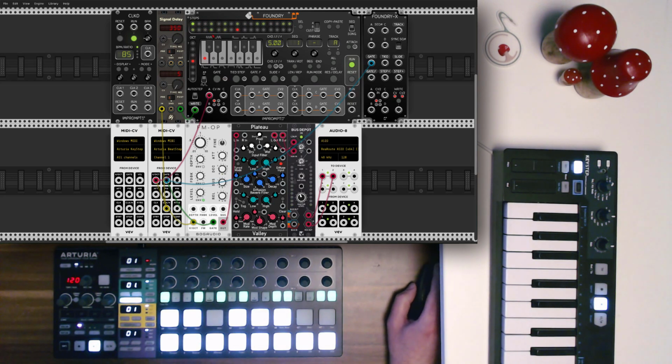And I will stop it, and you can see we have step 1 is active, then we have 2 rests, just like on Foundry, just like on the BeatStep Pro. Then we have another active step. Step 5 is off, step 6 is on, step 7 is off, step 8 is on, then we have 2 rests, then we have 11 and 12 are on, then 13, 14 are off, and 15, 16 are on. So it recorded not only the pitch, but it recorded also the gates and the rhythm of the sequence.